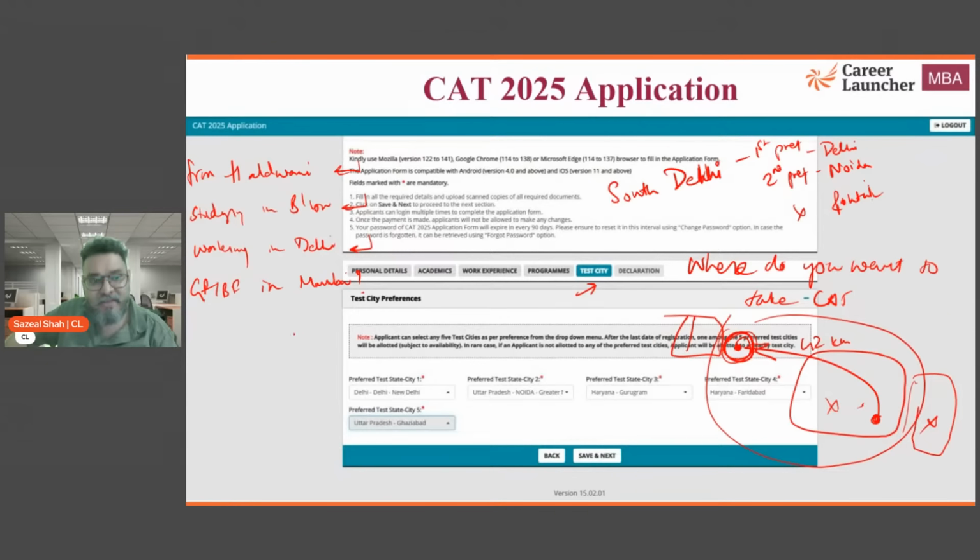Now imagine I have an 8:30 a.m. slot. It takes me 1 to 1.5 hours, mostly 1.5 hours to travel. I have to reach 1 hour before the exam.